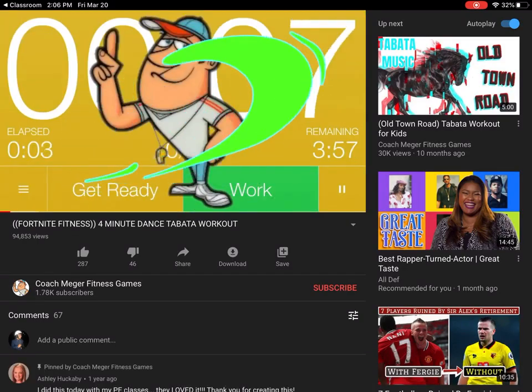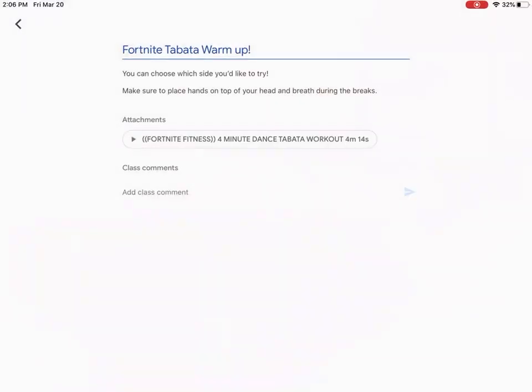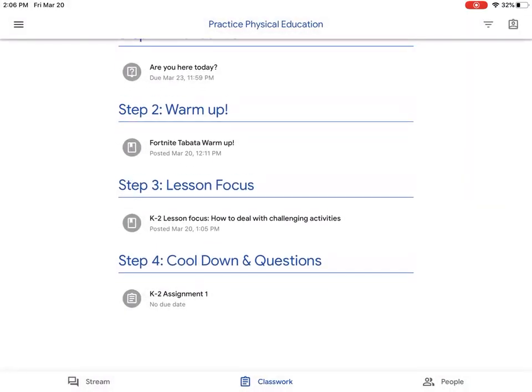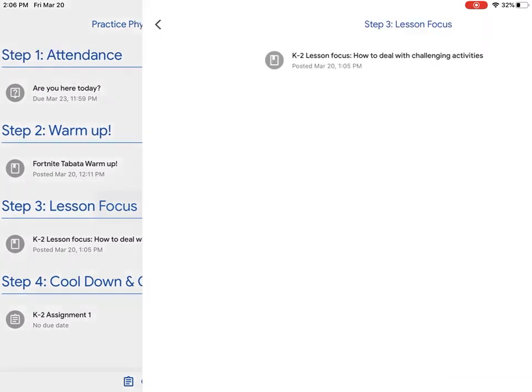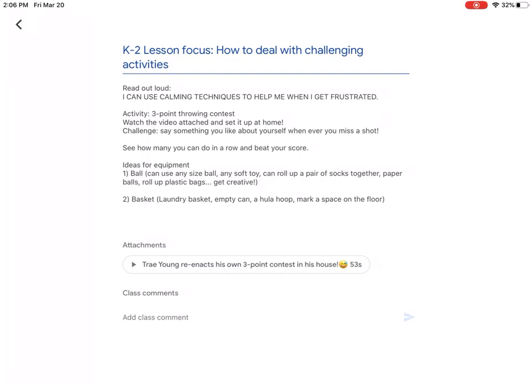When you're done with that, you're going to go back to the top left corner. It says classroom all the way up here. You're going to click so you can go right back to the page. You're done with the warm-ups. You're going to click back, and go to part 3, which is where we're going to learn. So the lesson focus is exactly where you're going to be doing your challenges, your videos, and you're going to be reading everything to make sure you're learning for the day.